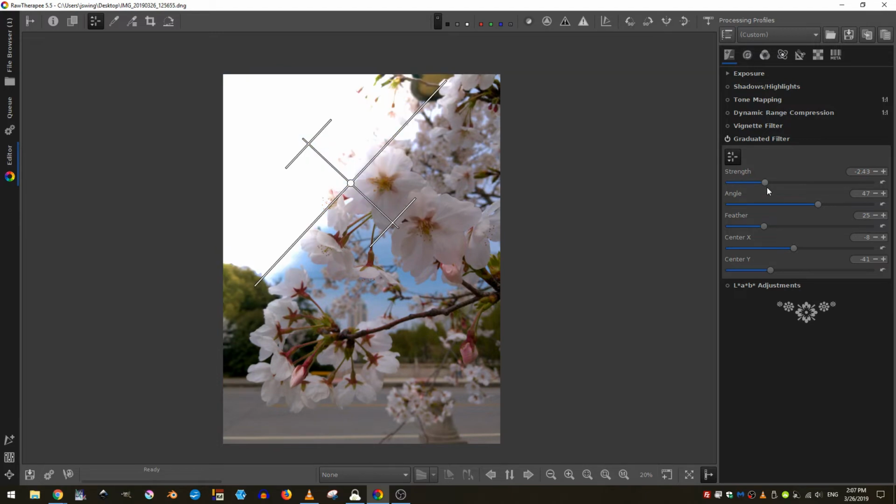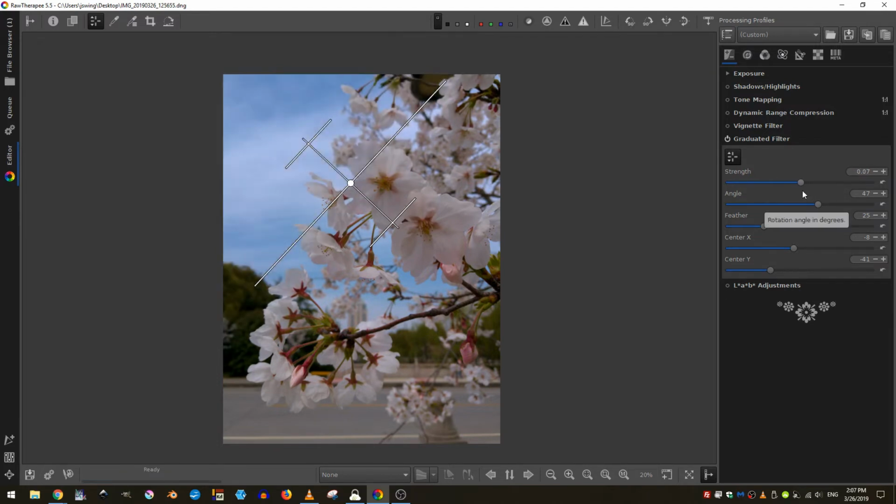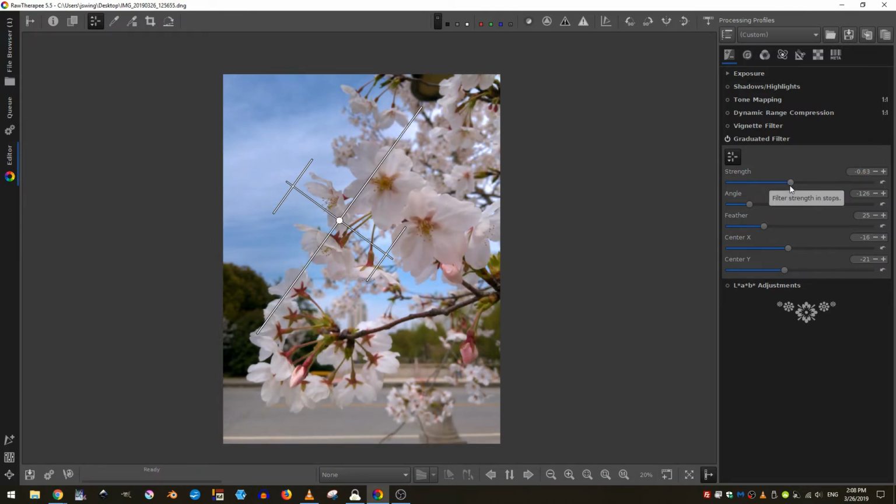And then you can see I can either make it lighter or darker. And I've actually rotated it the wrong way. If I rotate it back around like this, and then I can go ahead and pull the strength backwards, I can actually lighten up this part of my image. Of course, I have to be careful because places like this will get blown out, so I don't want to do this too much, and I can actually turn it off to see the effect that it's having. And I just want that to be a subtle effect.